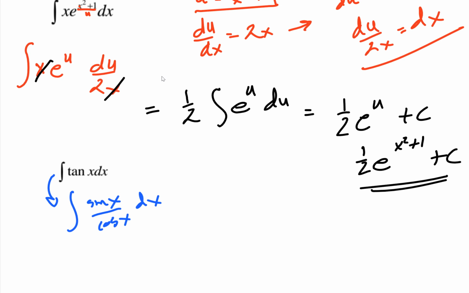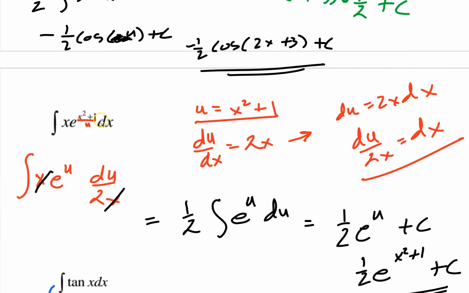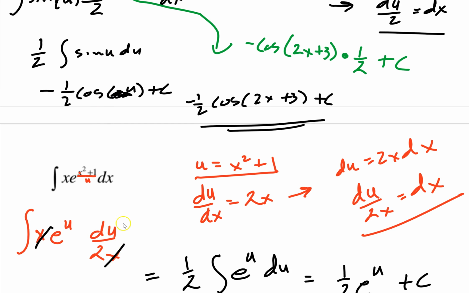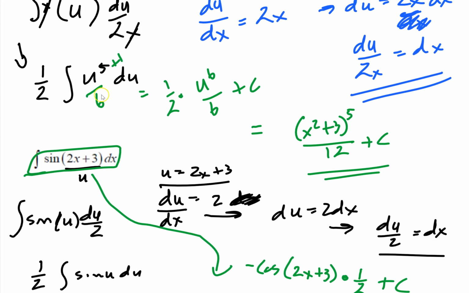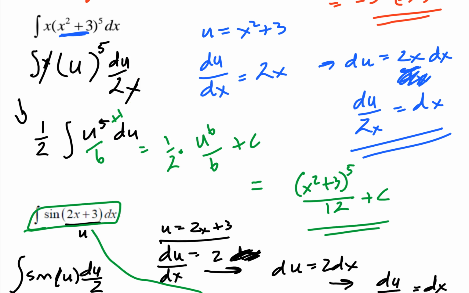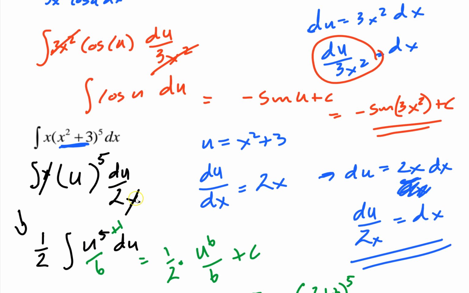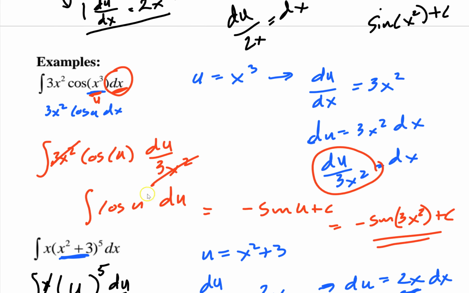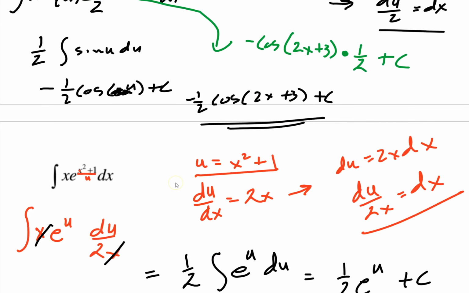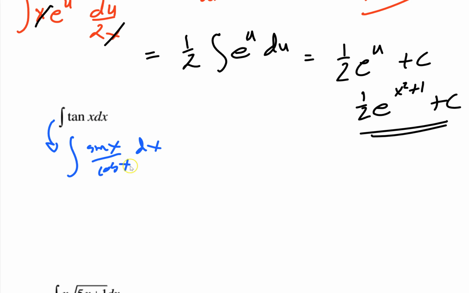The general idea is you want to cancel stuff out, right? So you're going to find something with du over, like how we've been doing. I was trying to find good ones. But over here, the x is canceled, right? There's an x on the bottom from everything. 3x squared canceled. So generally we're going to want something to cancel the top. So I'm going to let the u be the bottom.